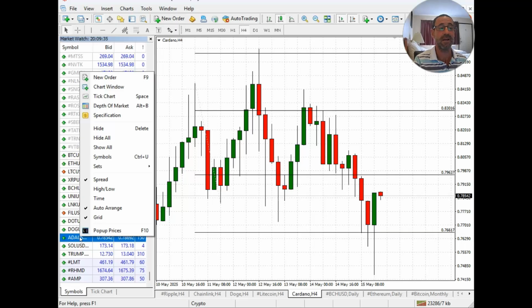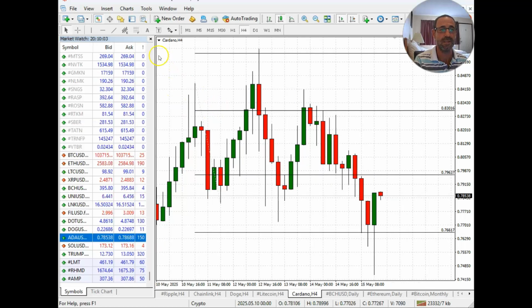Right click, and either new order if you want to do a direct trade right from the watch list, right? Or a chart window so you can see the chart before actually placing a trade. That's my way to do things. I would definitely recommend first opening a chart so you can look at what you're about to be trading. So that's what I did. Click that chart window, and that's what I see right here.